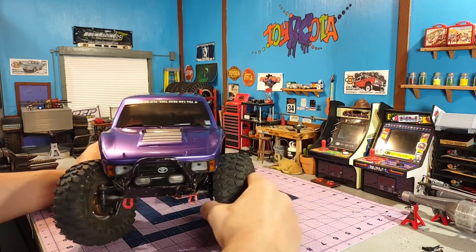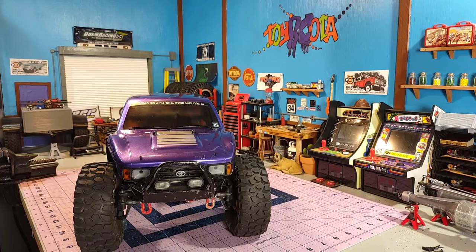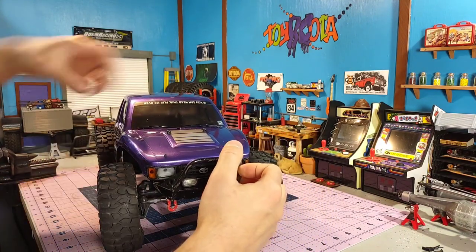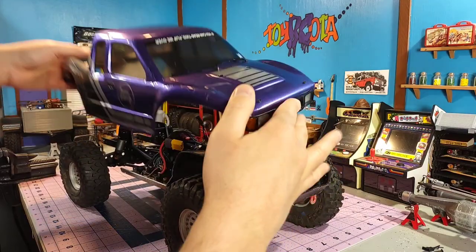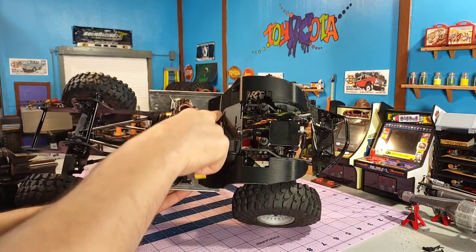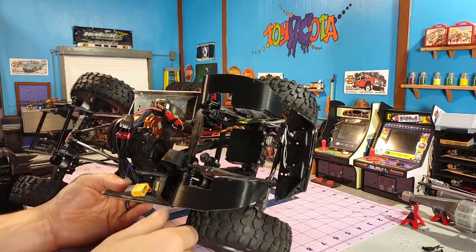I'm also going to trade out the BF Goodrich Crawlers, which I do love the look of on this truck — they look fantastic with this body, just mean and aggressive in these big lugs — but I think a set of Hyraxes will just be a little more competitive. I tried to keep it pretty clean. I do have some windshield wipers, an inspection sticker, and some other little stickers and details to add some interest. Under here, the battery tray cutout on these inner fenders from Knight Customs gives you a good place to mount a battery tray. I also tried to do some wire looms in there and just keep everything looking pretty.